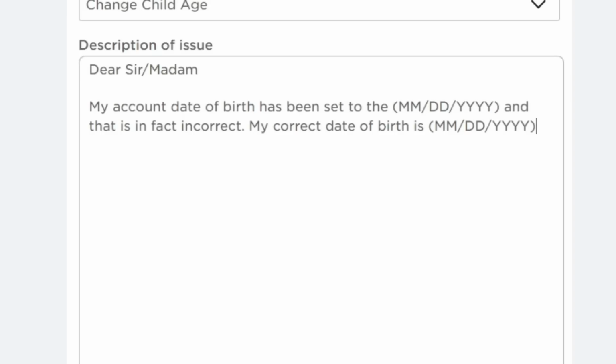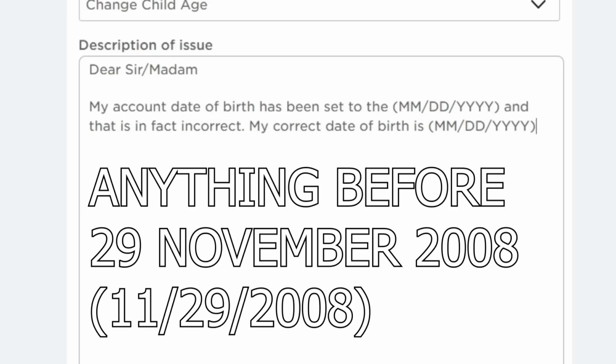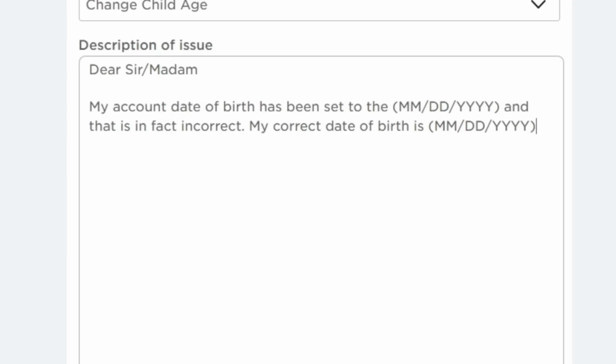If you want to find out what kind of birthday is over 13, then on screen right now you'll see how you can tell if a birthday is over 13. So as of recording this video, anyone born on the date on screen right now has just turned 13 today. I think that would be the 29th of November 2008. But anything further back than 29th November 2008, go ahead and put that in, because that is over 13. So basically, guys, what you're going to do is go from that date of birth, which is 28th or 29th November 2008, and then go back as much as you want.